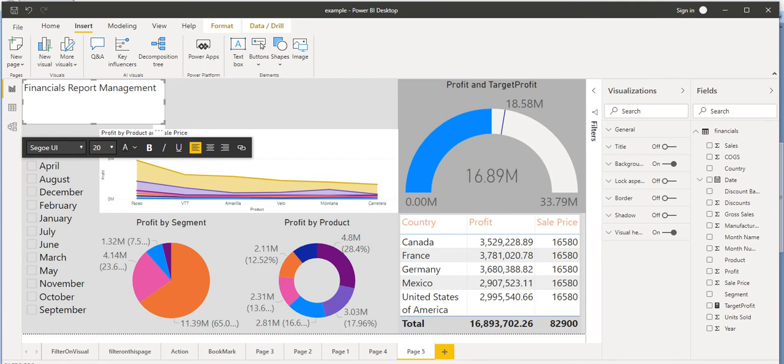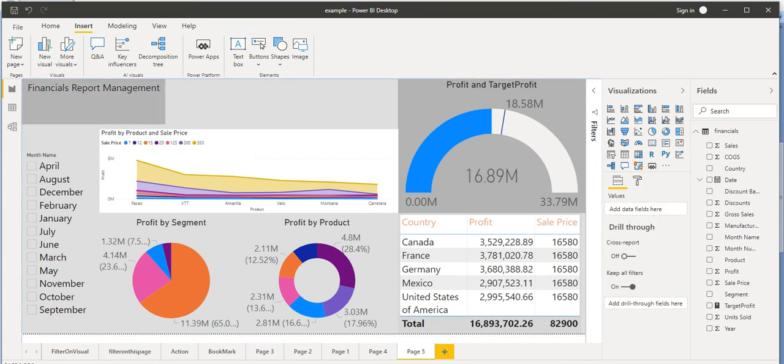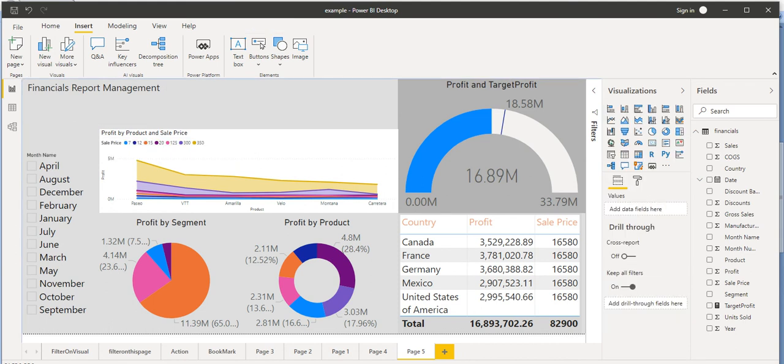So let's give the background color, like in the middle we want the data, and we can give the same background color, so it will look much better to us. And apart from this, let's give the transparency to this one.